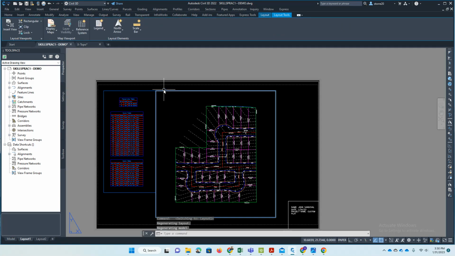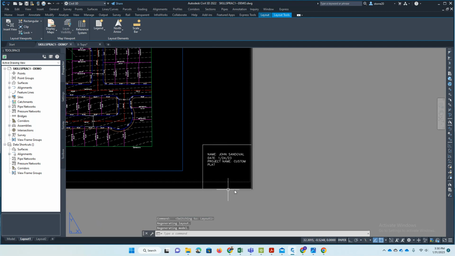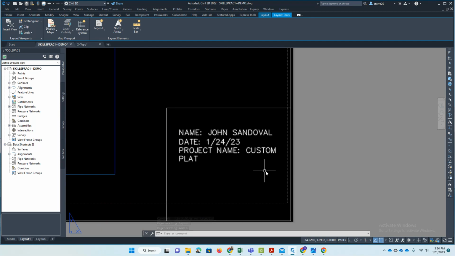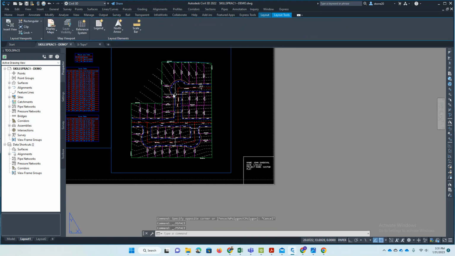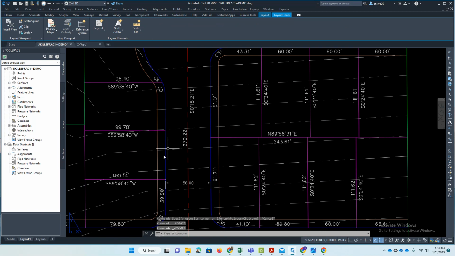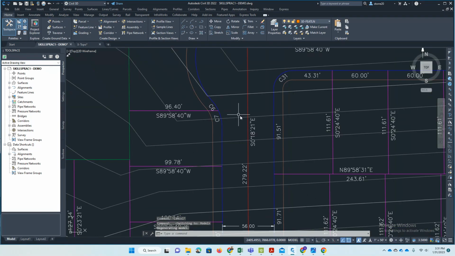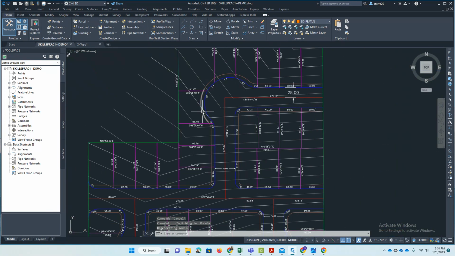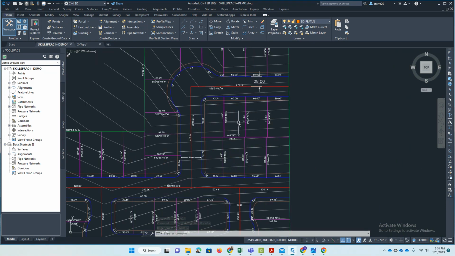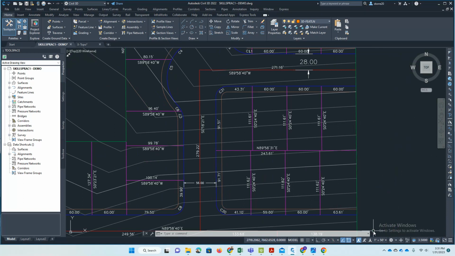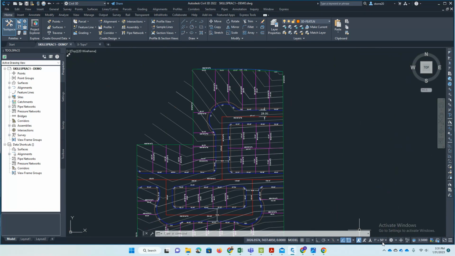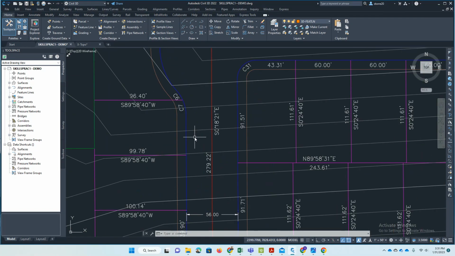The paper space, we already set a 24 by 36 rectangle, just a little rectangle here with a name and date. And this one's already set to the scale 1 to 50. But you notice that you can actually see the line types here, but you cannot see them on model space. That's kind of weird. A setting that you need to be aware of in case you wanted to change it, because once again, in model space, even though it's 1 to 50, you don't see the line types.